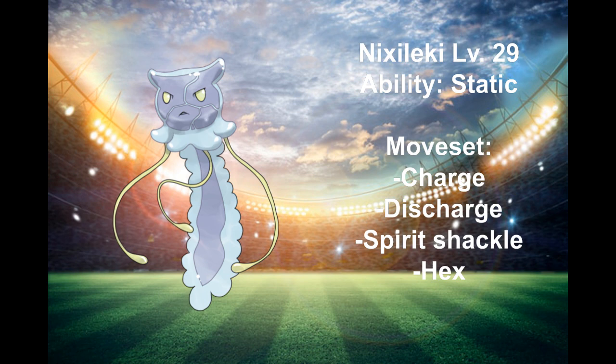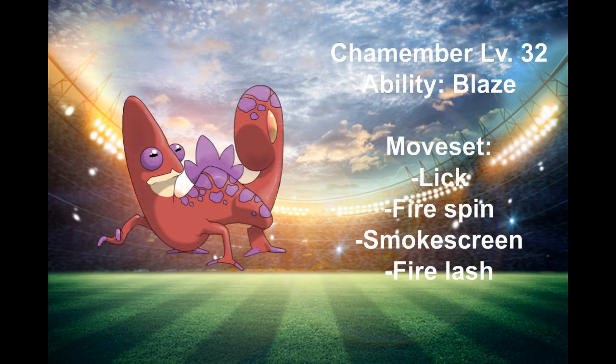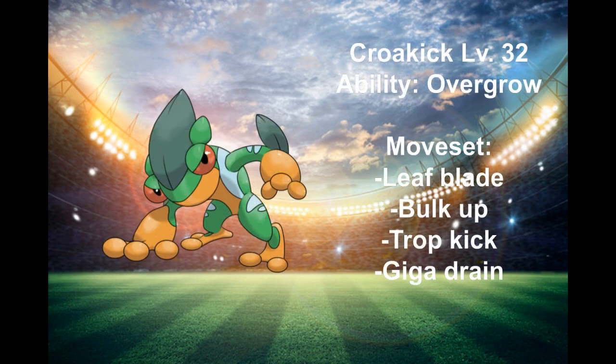Her final Pokemon, like her Dwebble earlier in the fight, will change depending on your starter choice. It is either a level 32 Kimember with the ability Blaze and the moves Lick, Fire Spin, Smoke Screen, and Fire Lash, or if you chose Full Leap, it will be a level 32 Aguirtle with Aqua Jet, Razor Shell, Protect, and Whirlpool. Conversely, if you chose Umbreon, it will be a level 32 Crokick with the moveset Leaf Blade, Bulk Up, Trop Kick, and Giga Drain.